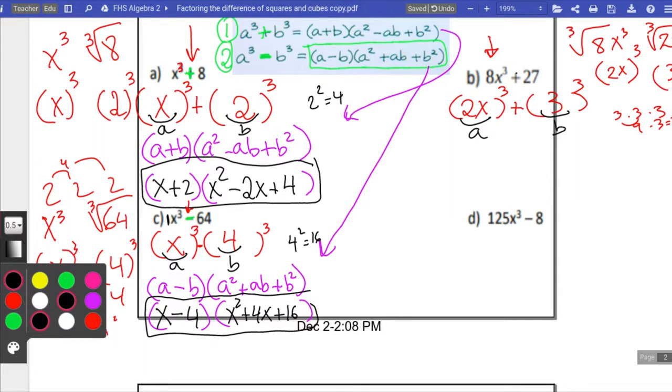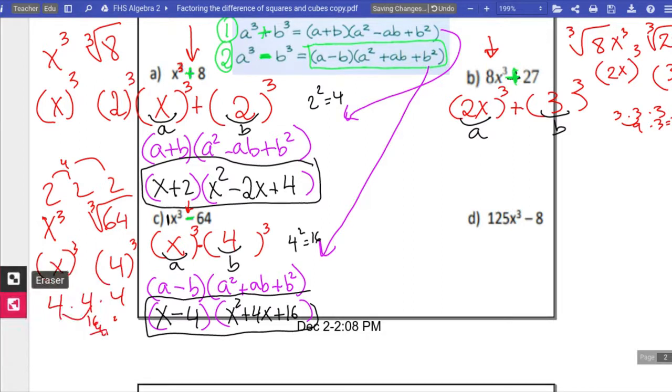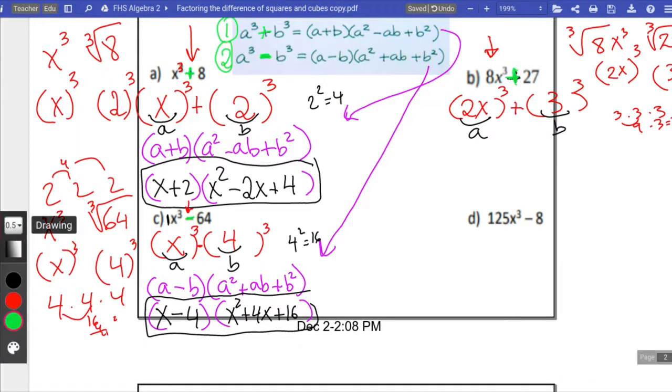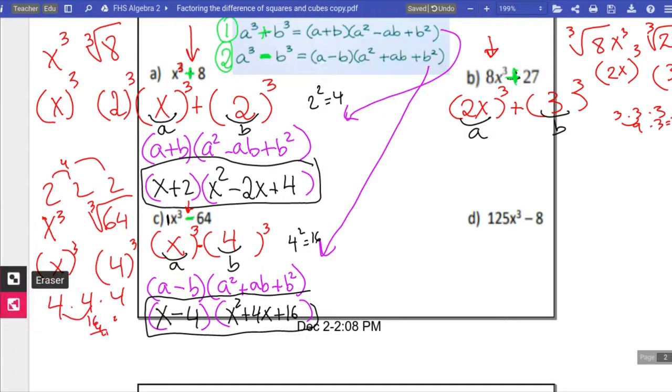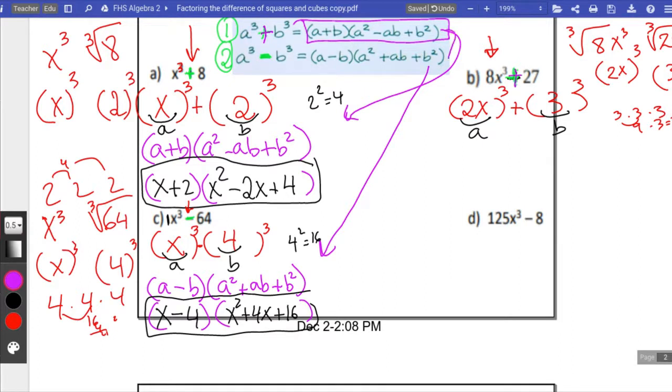What formula should I use? Well, there is a plus right here. Let's identify a formula. Which formula should I use with the plus between them? Clearly, it has to be numero dos, right? This one right here. Oh no, just kidding. I almost made a mistake. We have a plus, so it has to be numero uno. So I'm going to go with this one right here because there is a plus. Let's write that first one.